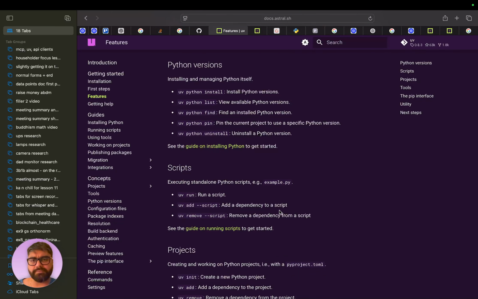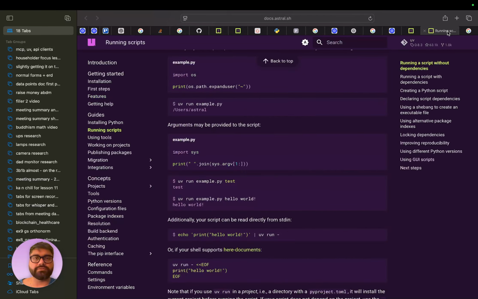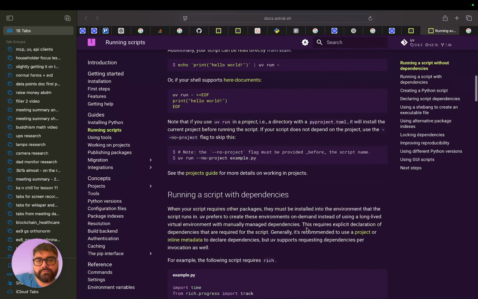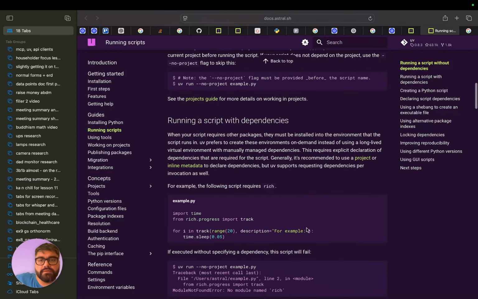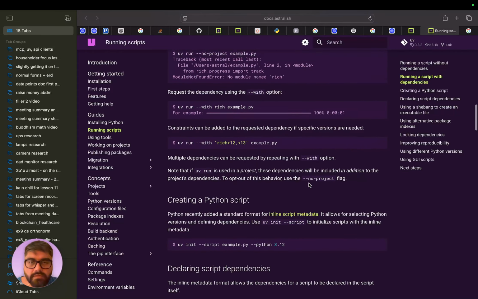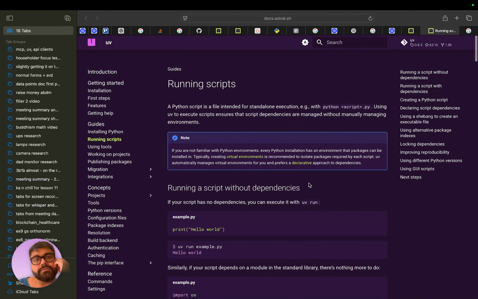And I started experimenting with script dependencies. That guide, I think, is the one I'm reading over here: Running scripts. A Python script is a file intended for standalone execution.